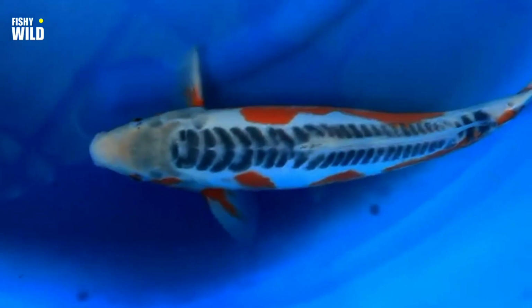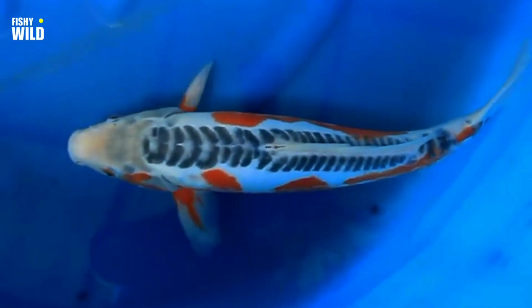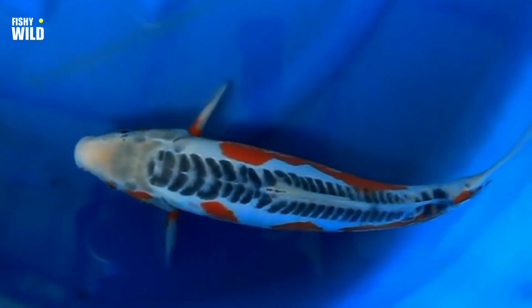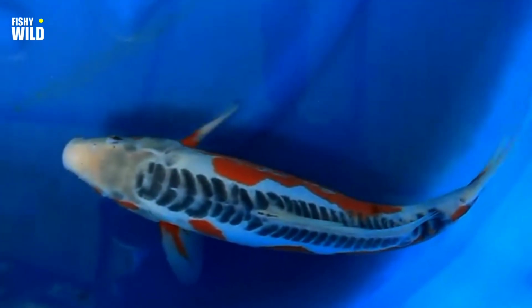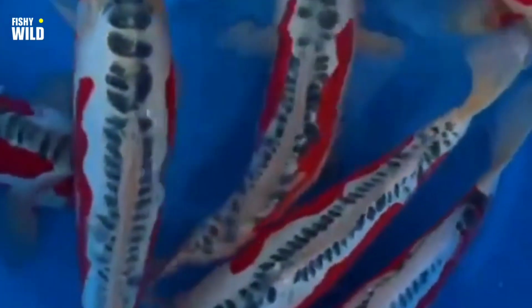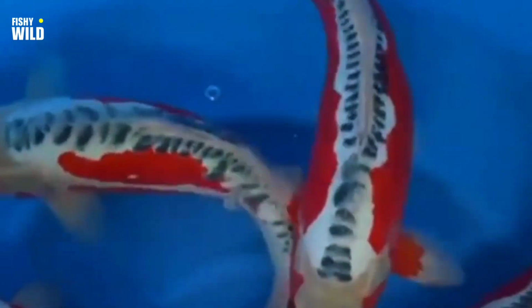When looking at a Shusui koi, it is difficult to imagine that it is just a scaleless Asagi. Without the reticulation in the scales, the pattern is almost unrecognizable. But the pattern is still the same. Both koi have a blue base color with dark blue scales, while a Shusui is scaleless. It still has one row of scales on each side of its dorsal fin and a red pattern. Therefore, the Shusui should follow very similar rules to the Asagi koi.